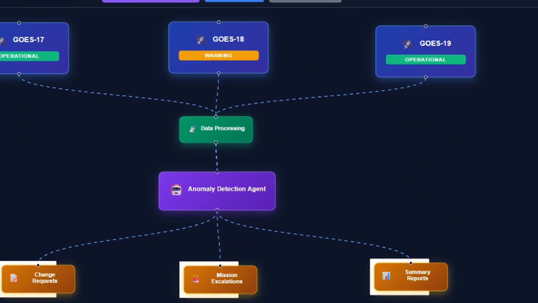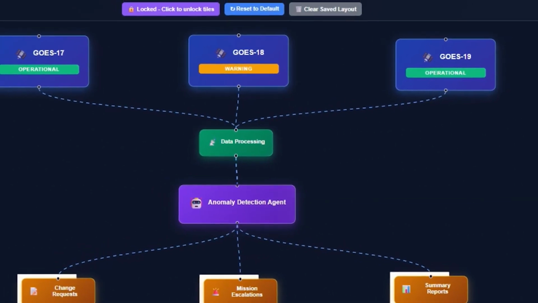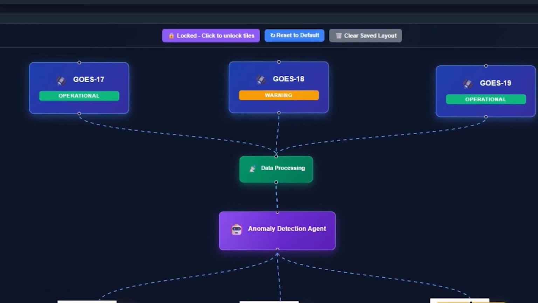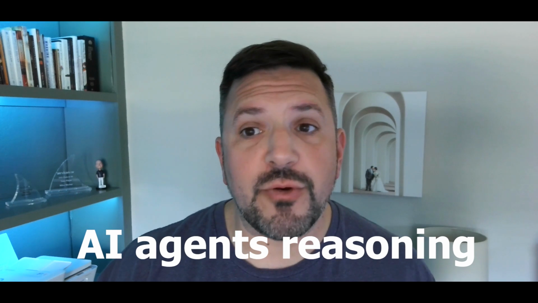Alright, in this video, I'm going to walk you through exactly how I built the NOAA Satellite Mission Command Center demo from the ground up. Now, if you haven't seen part 1, go check that out first. That's where I show the live demo in action with real telemetry flowing. This is where AI agents are reasoning through events and the platform is making autonomous decisions in real time. This video is going to provide you some guidelines about how it was built, step by step.